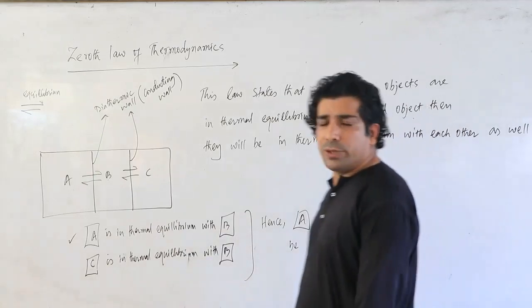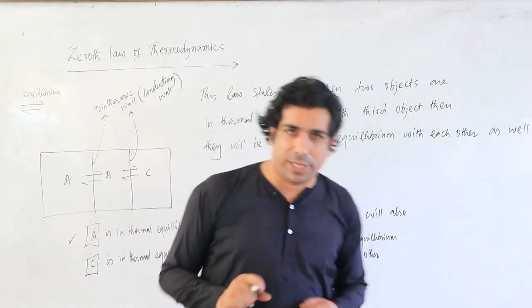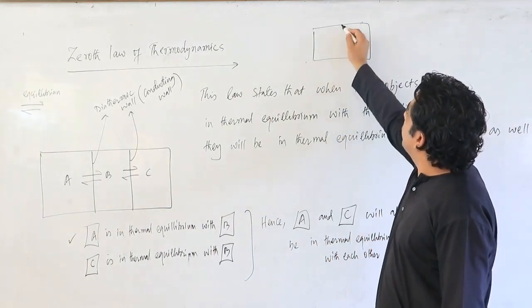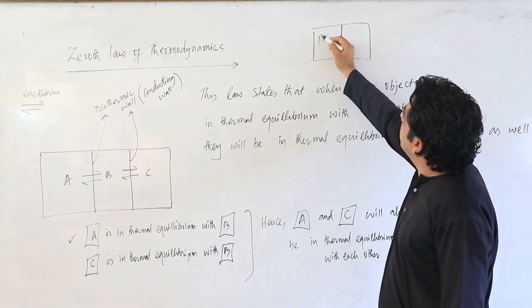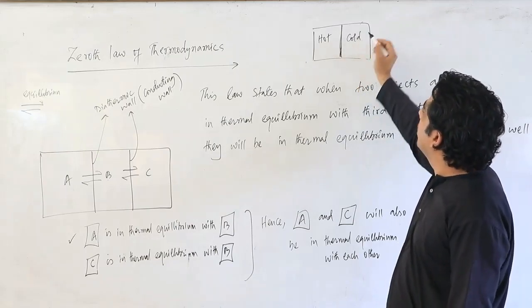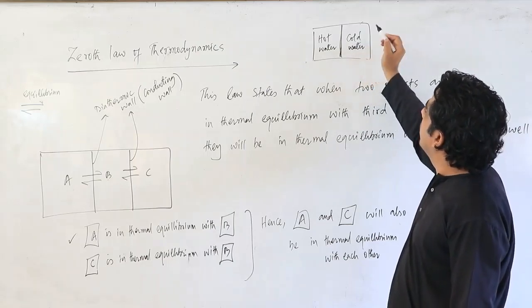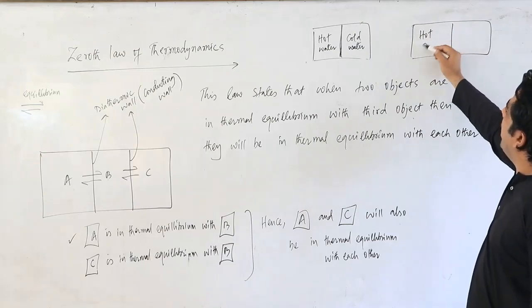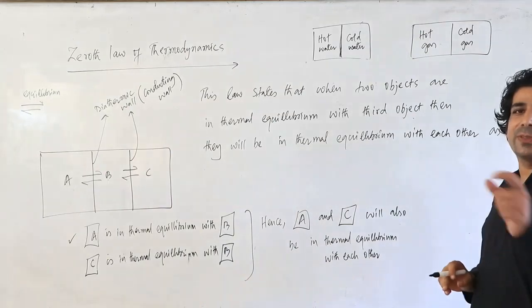So now my dear friends, you will be thinking, how has this thermal equilibrium been achieved actually? Look here, if I have two objects or two substances and this is a diathermic wall here. Let us suppose this is a hot object or hot substance and this is cold here. Let's suppose here we have hot water and here we have cold water. Or you can also have hot gas and cold gas here. I am talking in terms of temperature.